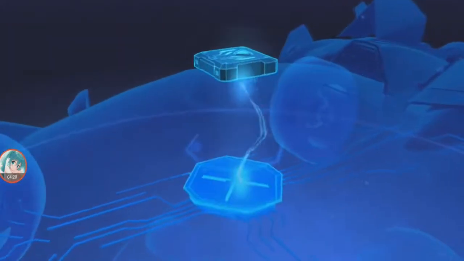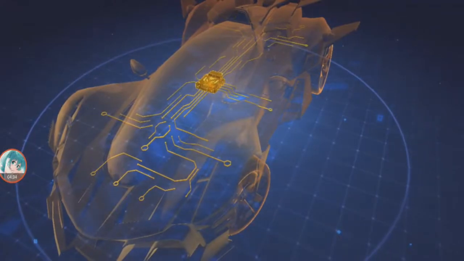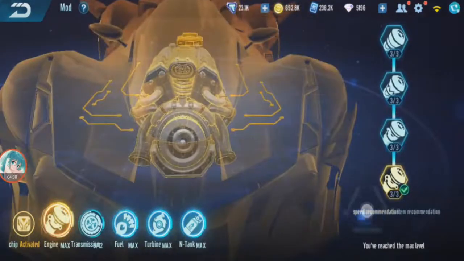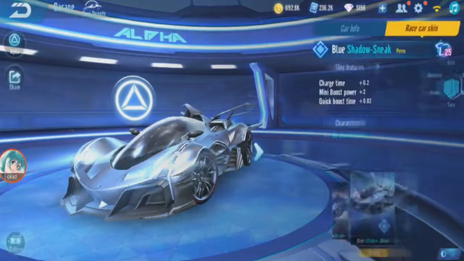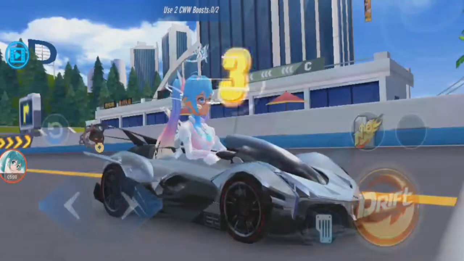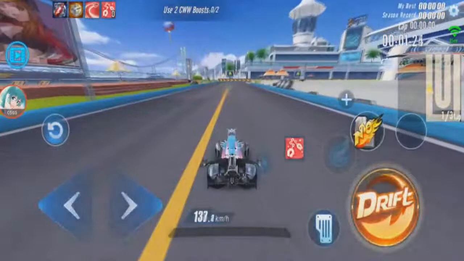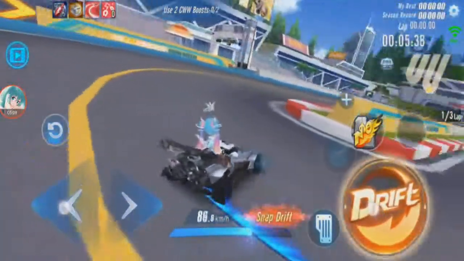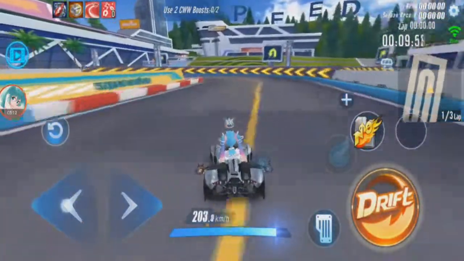So let's see. And confirm the modding. Is it left? Yes, it is left. Okay. Now let's test this again. Okay, so with Infinity Chip, normal speed now is 201.9. Double boost 244.5.